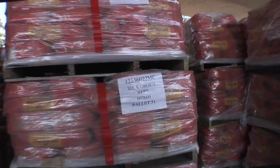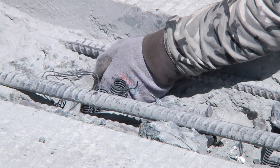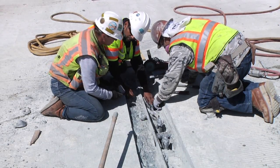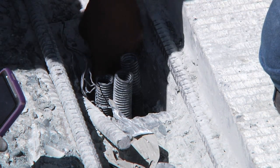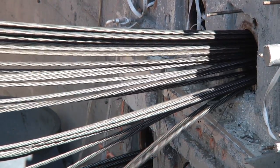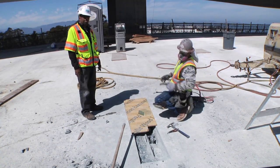What they're clearing out here is a grout vent. After the steel tendons are placed and tensioned inside the bridge deck, the entire tube that the tendon is in is filled with grout so that it's completely protected from any type of corrosion. These grout vents are very important — as they're pumping grout through, you have to allow the air the ability to escape. The tendons move up and down through the bridge, so as you push grout through, you need the air to come out through the vent so the grout can continue on.